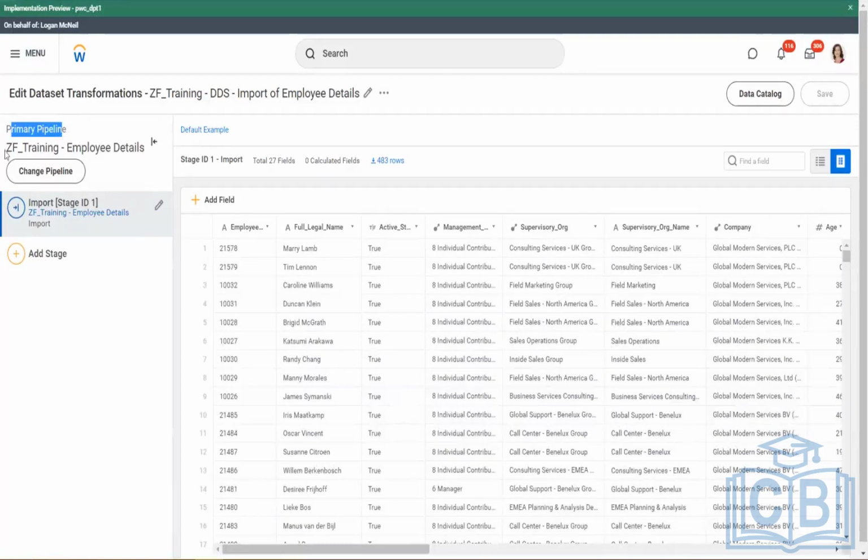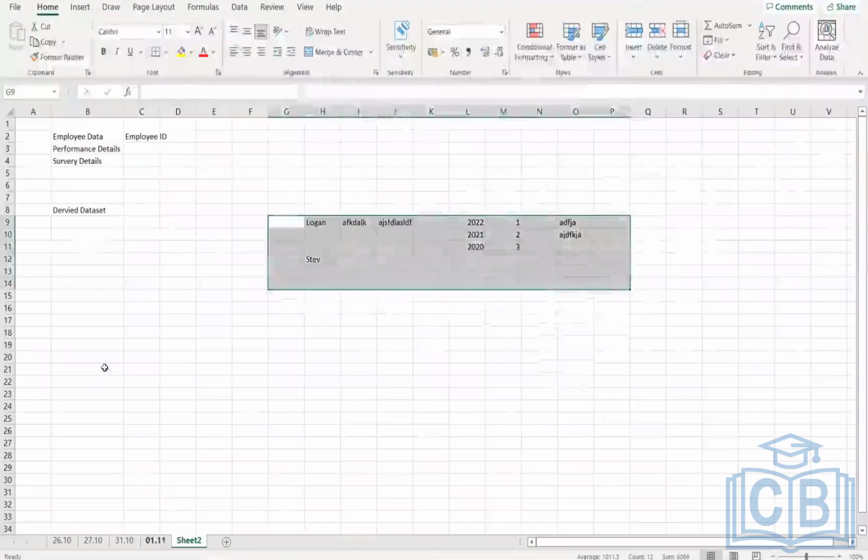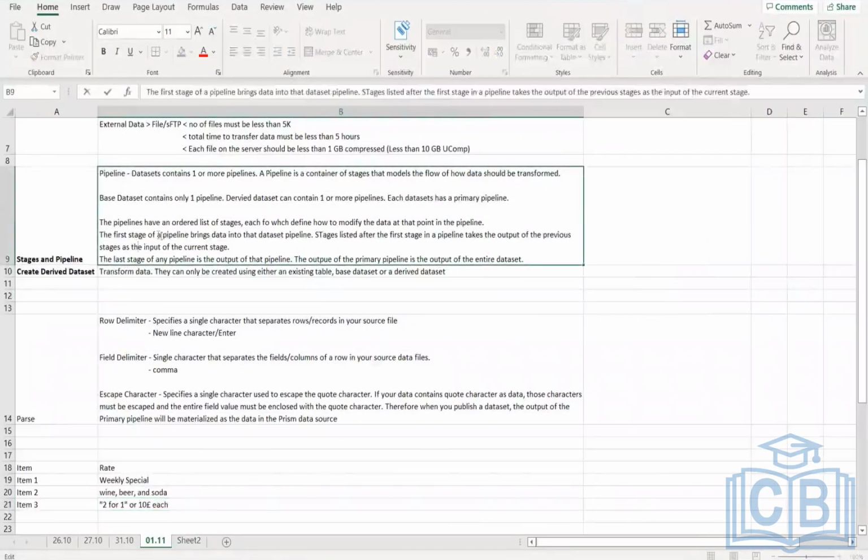Now, what is my primary pipeline? It is this table, ZF training employee details, right? Because I'm importing data from this table. And the first stage is to import data, right? So the first stage of a pipeline brings data into that dataset pipeline.